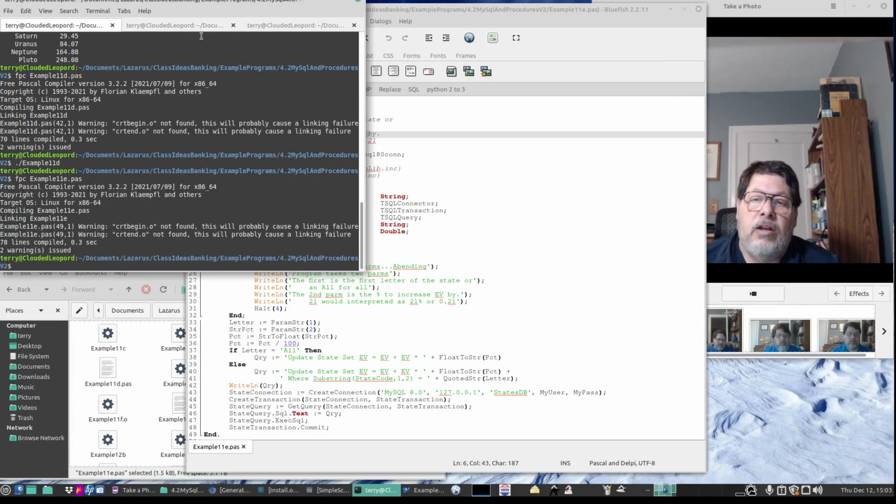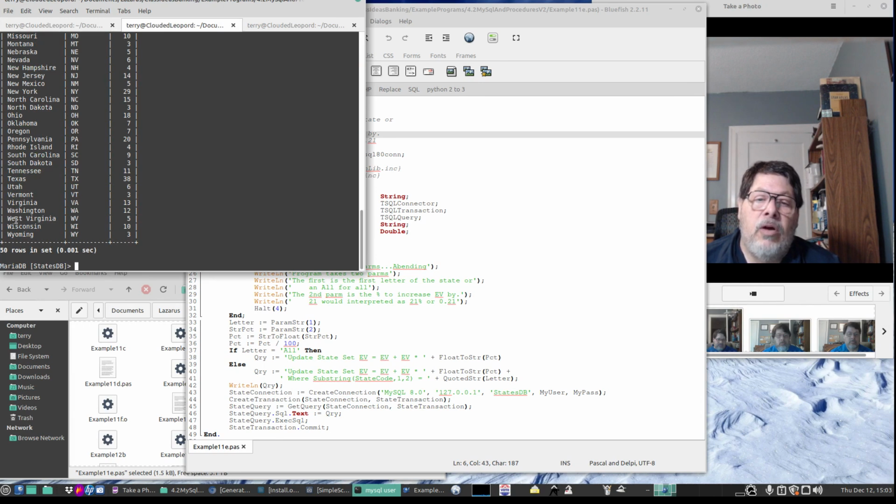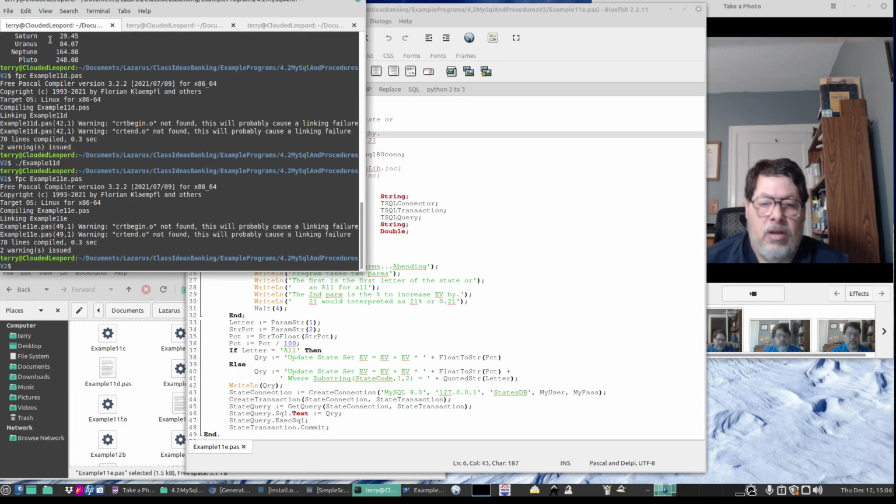So if we go back and look at what we had before, we can see that Texas had 38 electoral votes. And if we go to run this program, and tell it we want to use Texas, and let's increase it by 10%.